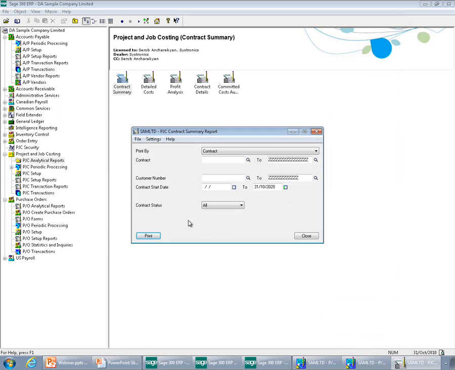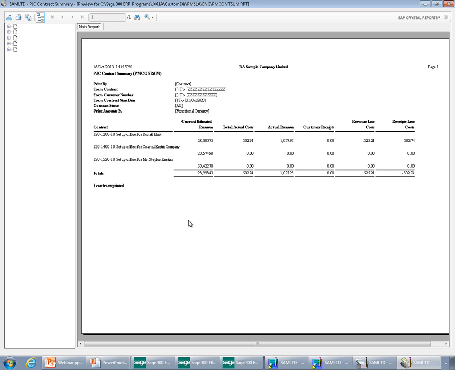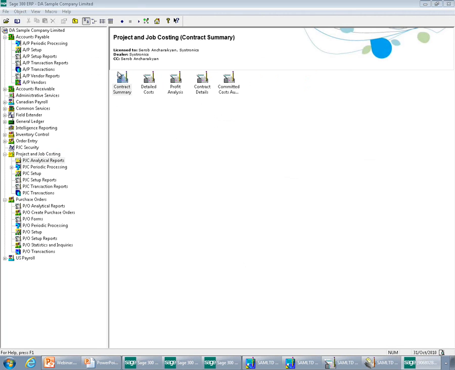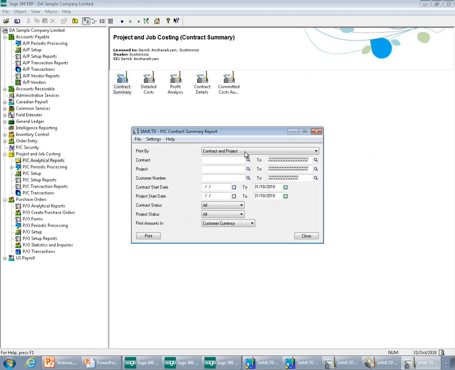We didn't change the selection criteria, but there are only 3 contracts on this report, and the same report with the same selection criteria will show only 2 contracts.